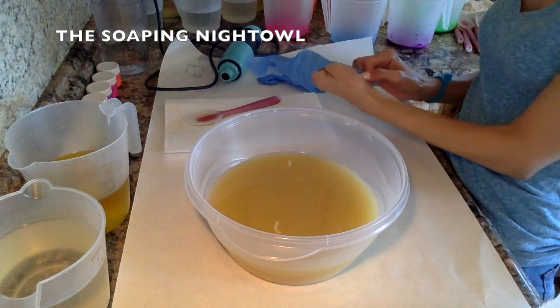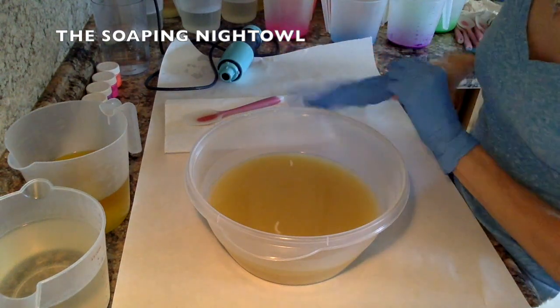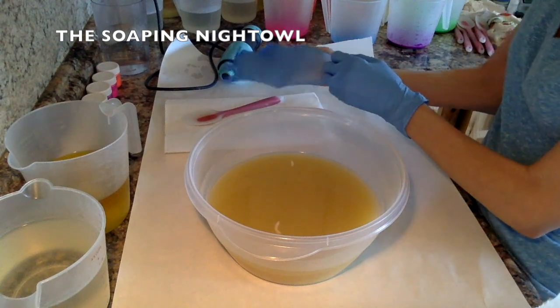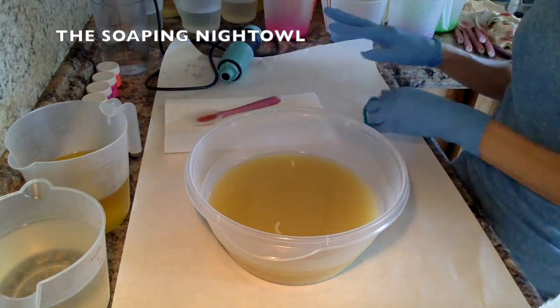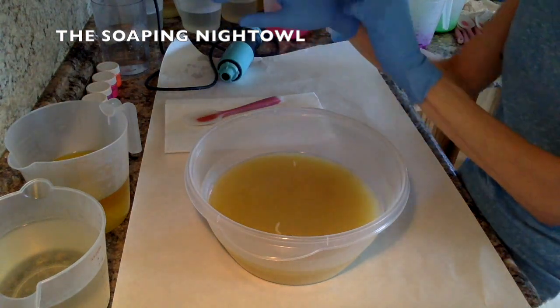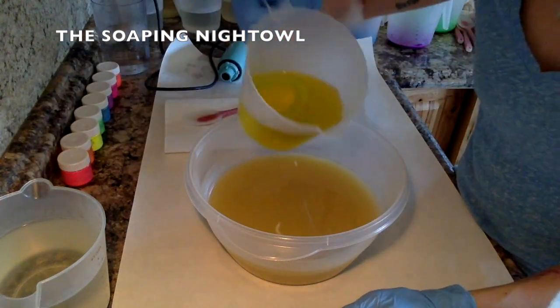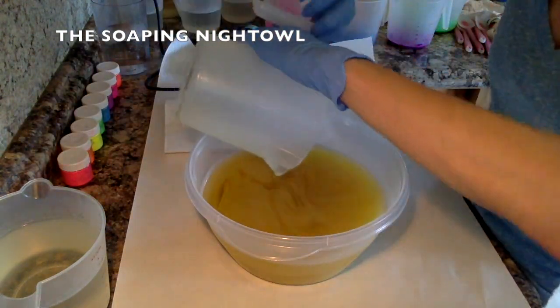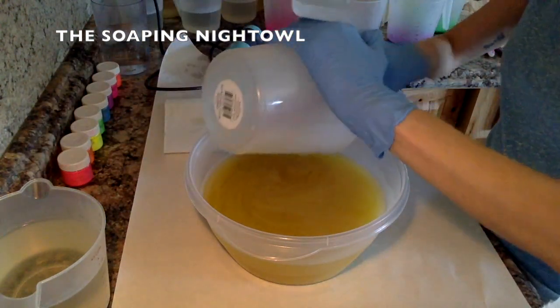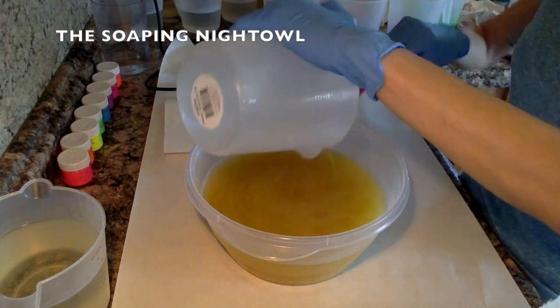All right, guys. I am back, and here I am just getting ready to make, finally, the base of the uni soap. There is my butter and oils. This is my luxury recipe. I chose this recipe due to how much time is taken with the soap. So there are my oils. I just now added those. Scrape that dish like a mad woman. You can get all them good oils in there.